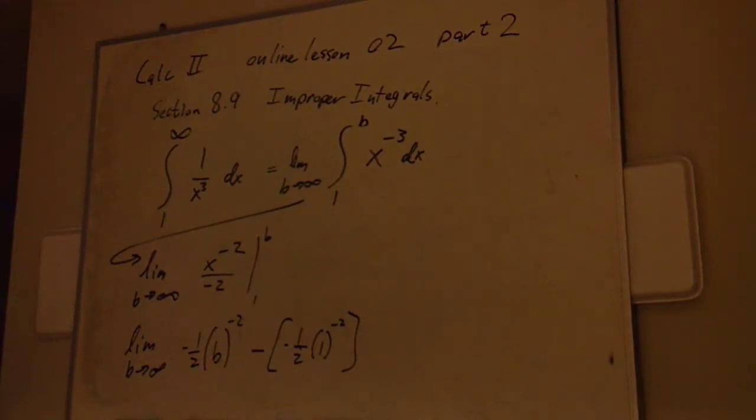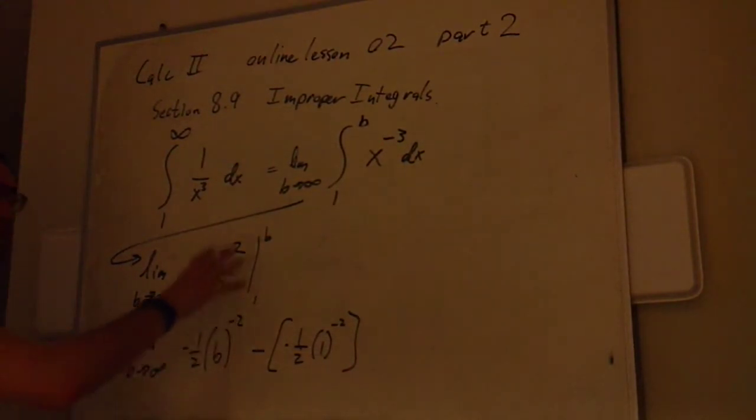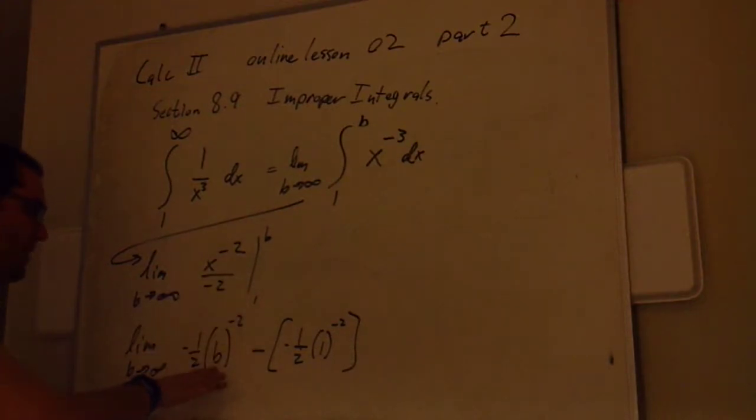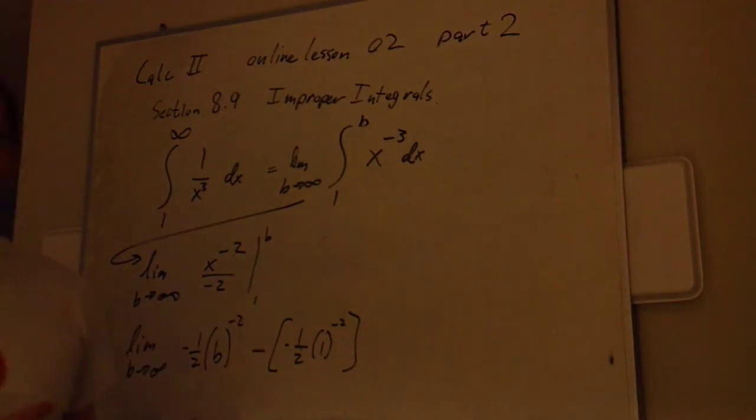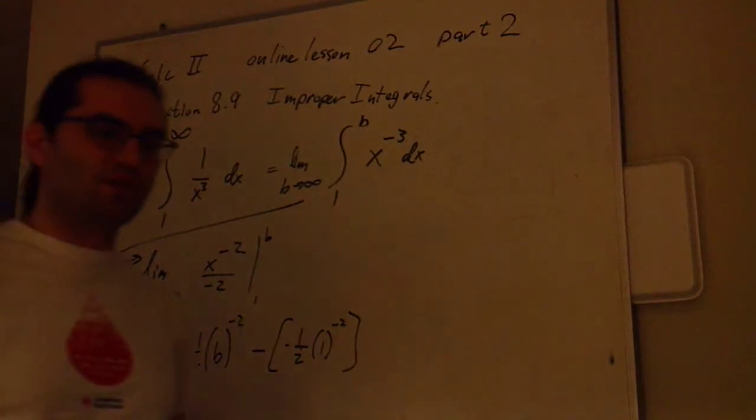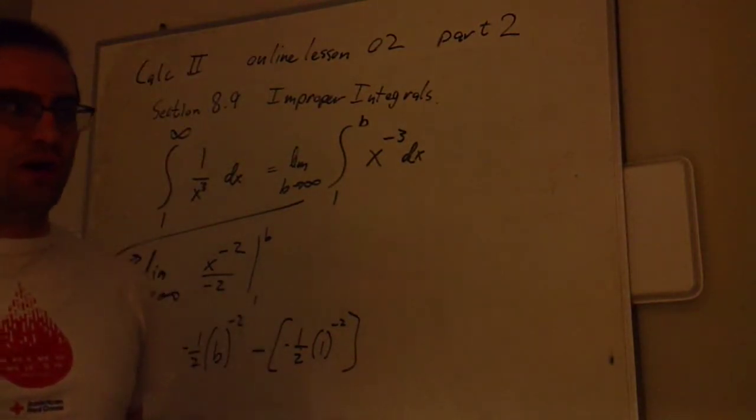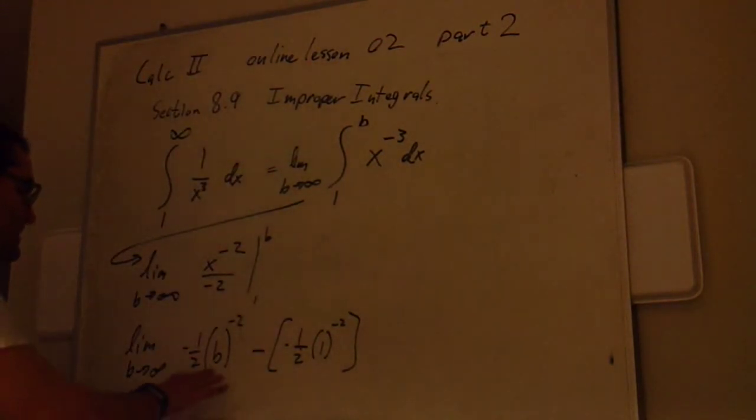Now here's where things are going to get a little tricky. When you do the homework for this section, there's going to be a lot of b's and a's being raised to various exponents as you take the limit of those numbers as they go to 0 or infinity. And you have to have a really solid grasp of what these limits are going to look like as you play with them.